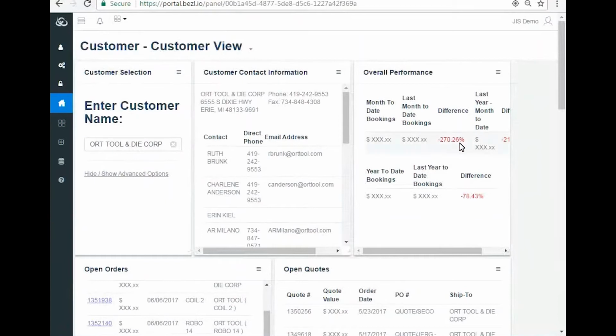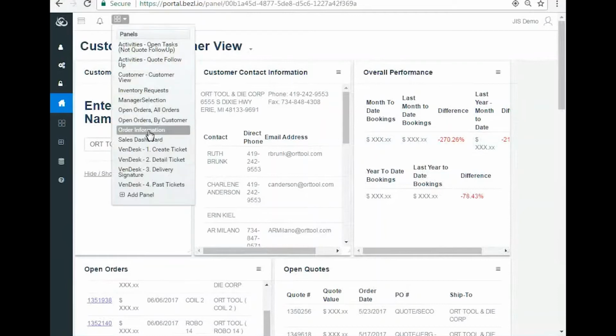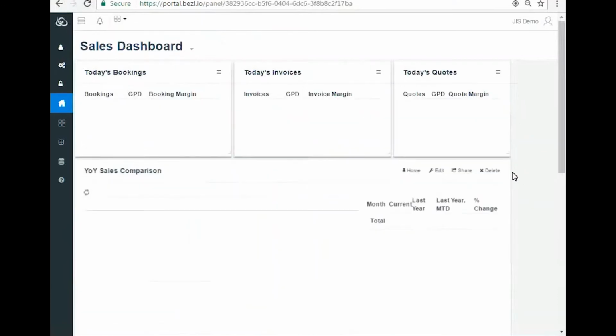Also, you can see that you can highlight red, so the difference in there. That's just adding a JavaScript class to each based on the value. So lots of different things you can do. So we have the sales dashboard. This is kind of like our home screen when they log in.